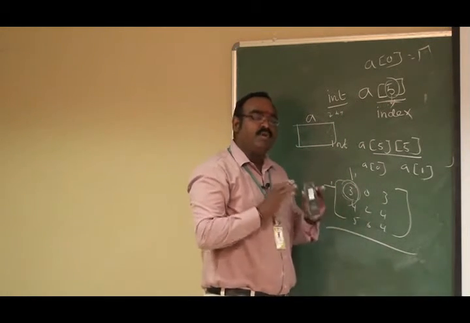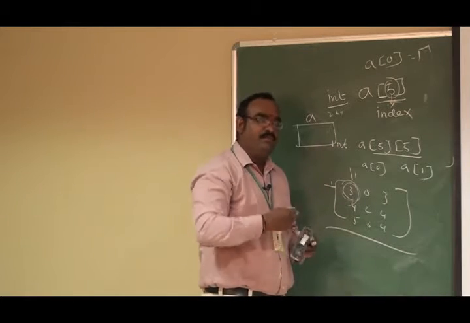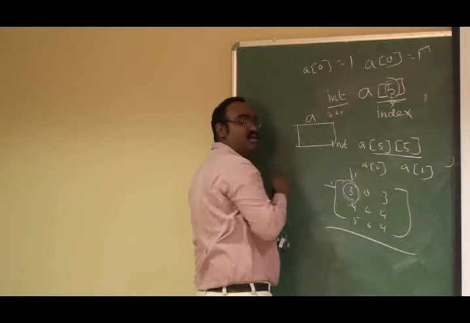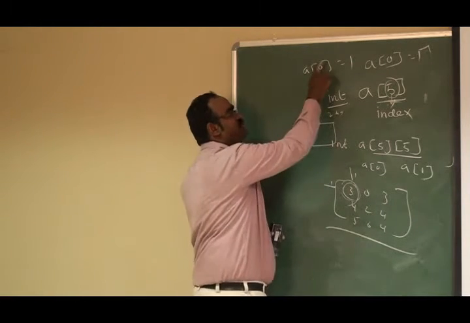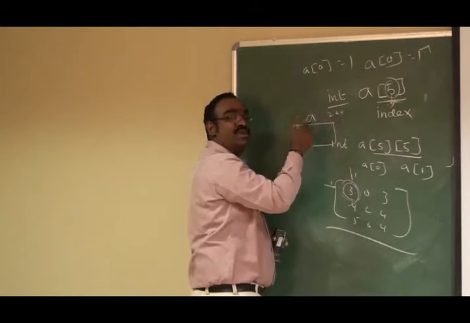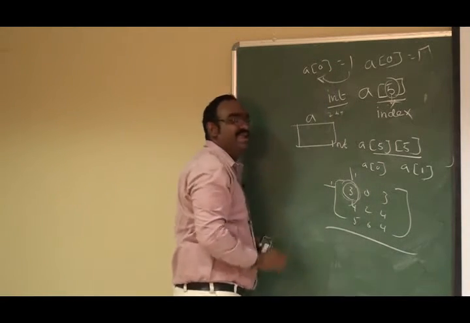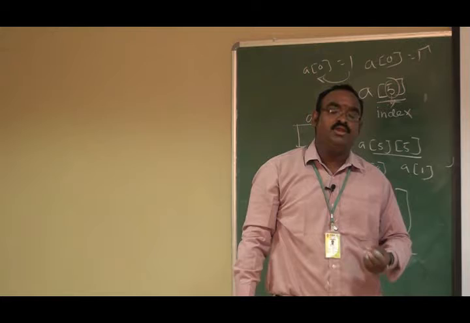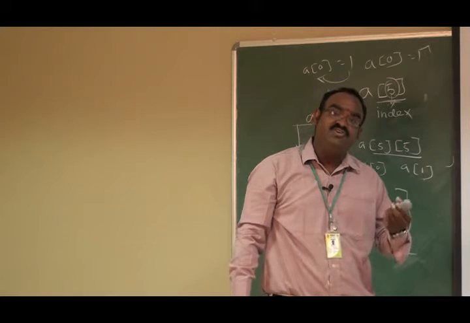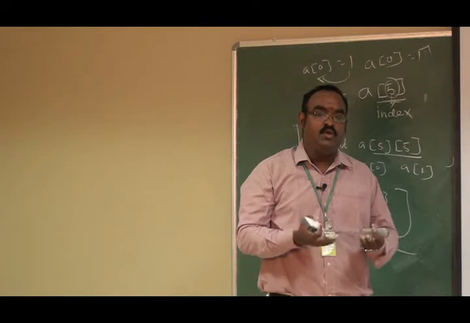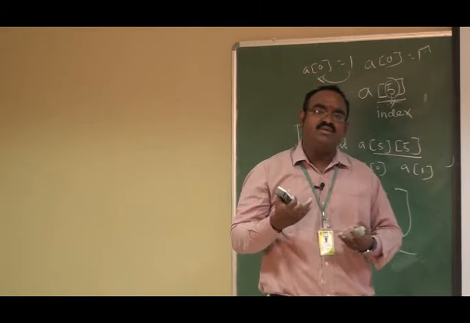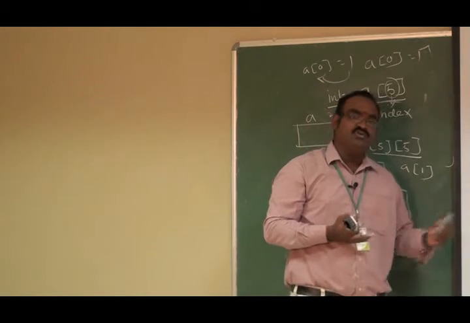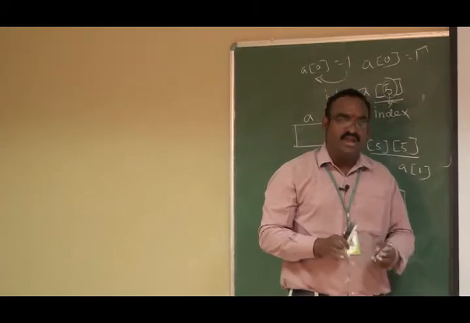In the dynamic array, memory allocation is done at execution. At compile time we are not allocating it. When the input is given, for example A of 0 is equal to 1, so at the 0th position the data value is 1. At the time when you give 1, the memory for A of 0 is allocated, that is for a dynamic array. So instead of using a static array, you can use a dynamic array, and then memory is used efficiently. Memory is very limited, because we have 1 GB of RAM and we perform several manipulations. So we need to optimize the memory, and to do that you have to use dynamic memory. Don't waste memory while you are writing the code.